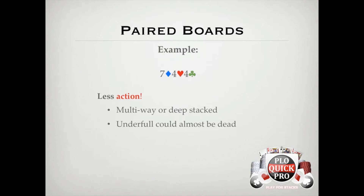Just because the action slows down on these boards doesn't mean there's no room for getting creative. Since bare under-trips have to be concerned with another player having the overfull, this presents a good opportunity to execute a big bluff when you hold a blocker to the overfull. Before you try this, make sure you treat it like any other blocker bluff: don't do it against a fish or any player that won't fold trips regardless of how expensive you make it. Make sure the stacks are deep enough to fire barrels, and don't do it if you have a terrible image — but if you have a tight image, I would definitely consider it.